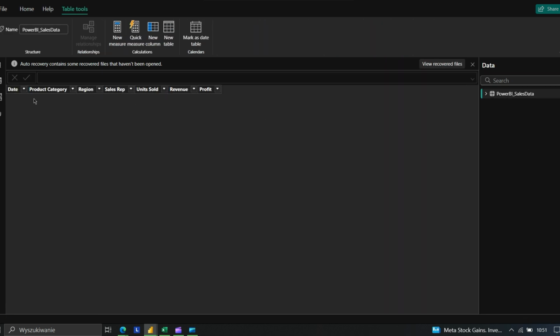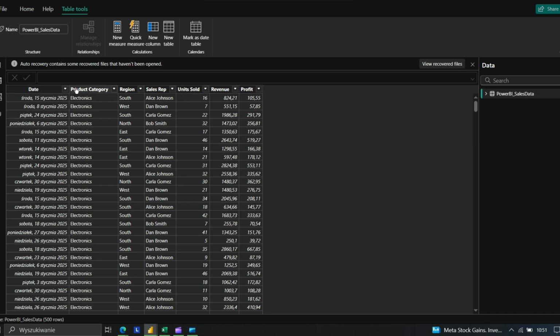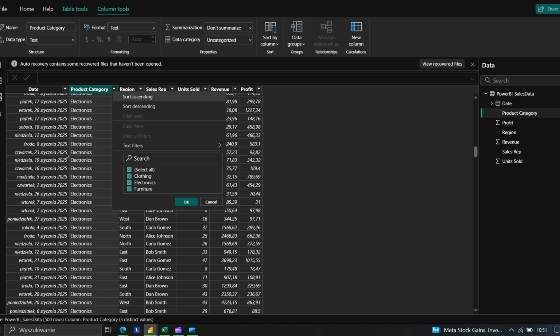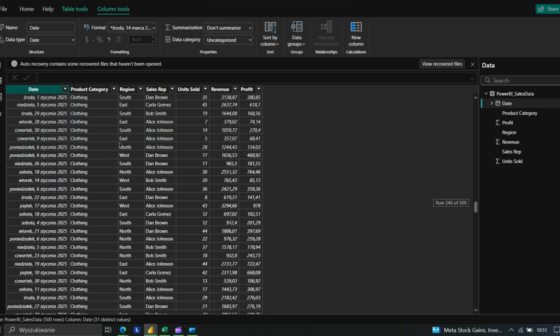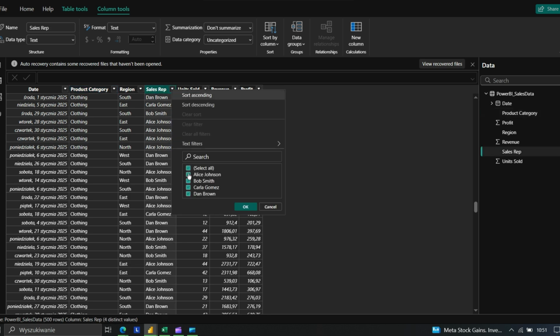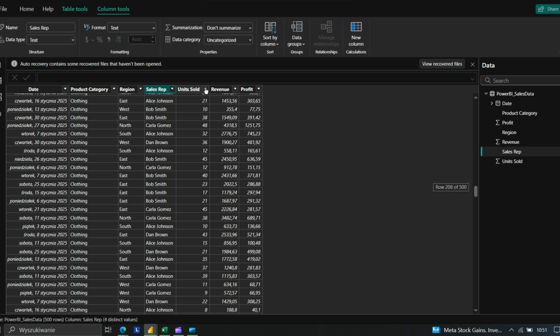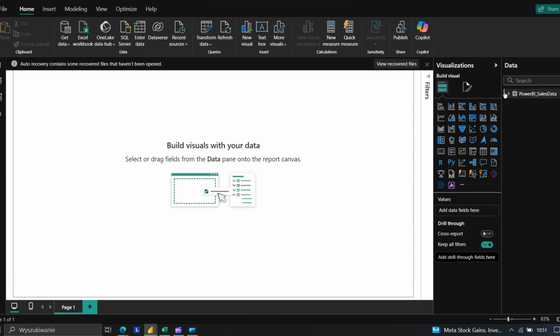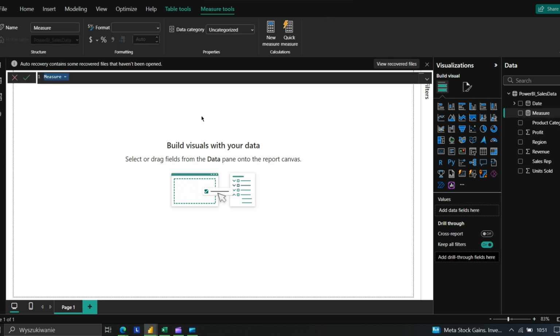Now that the dataset is loaded, we'll take a look at it and familiarize ourselves with it. In here, as you can see, it's all about category and region of sales and revenue/profit KPIs. That's what we want to analyze. While familiarizing with the data, always try to imagine what other fields or measures would be useful in that dataset.